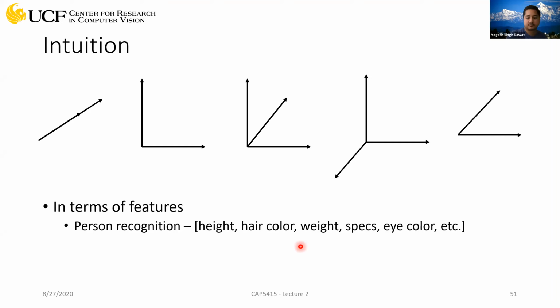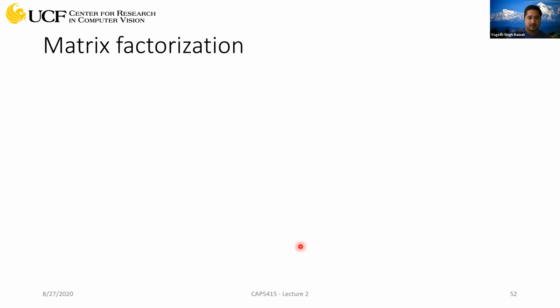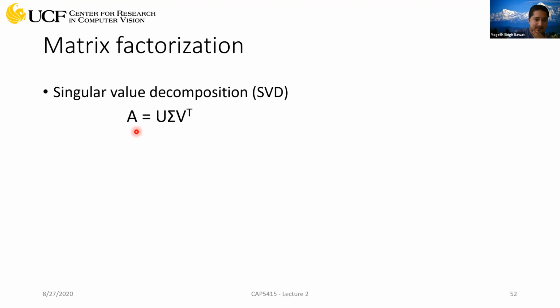Now, another interesting thing is matrix factorization, and it also has links to linear independence and feature representation. In the old days, when we used to do classical computer vision, it was used highly for classification problems and also for feature representation. One way to do matrix factorization is singular value decomposition. If we have a matrix A, singular value decomposition divides this matrix into 3 different matrices. We call these U, sigma, and V.